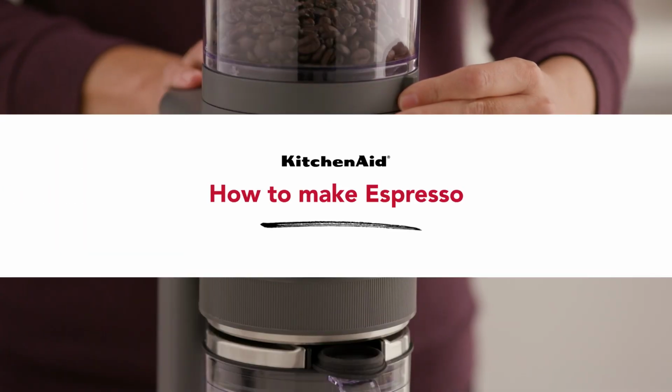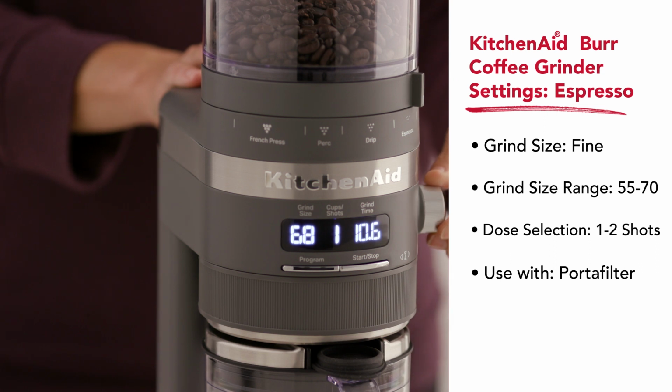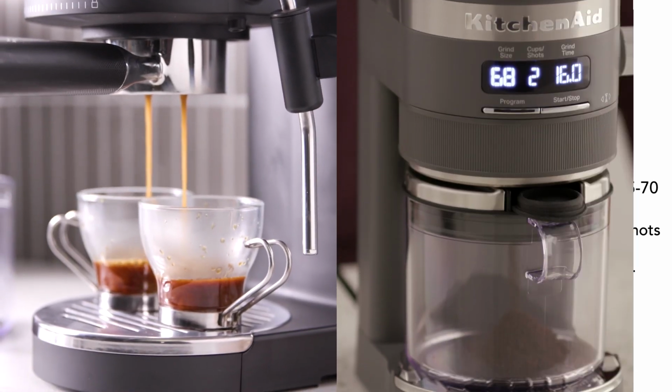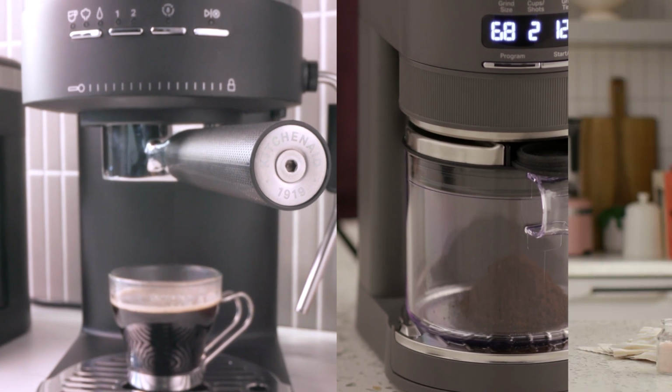Some beans are specifically roasted for espresso, but you can choose just about any coffee bean for espresso, provided that it's ground correctly. For fresh results, grind your beans immediately before brewing.